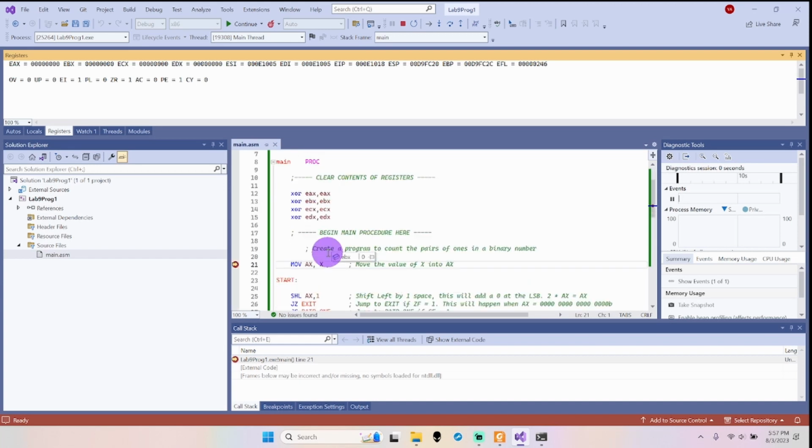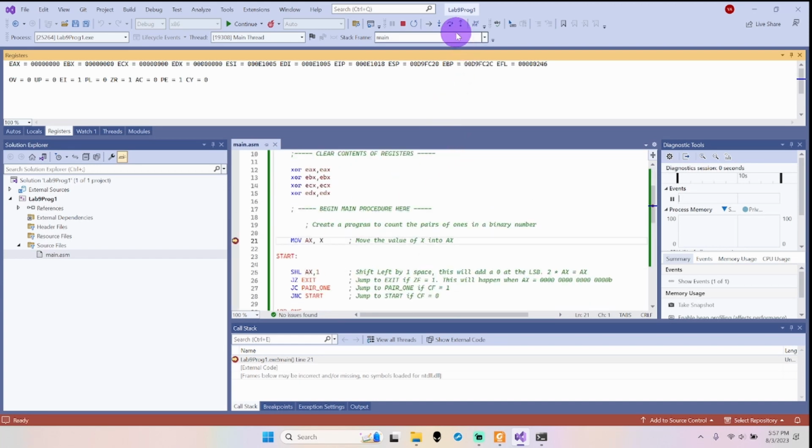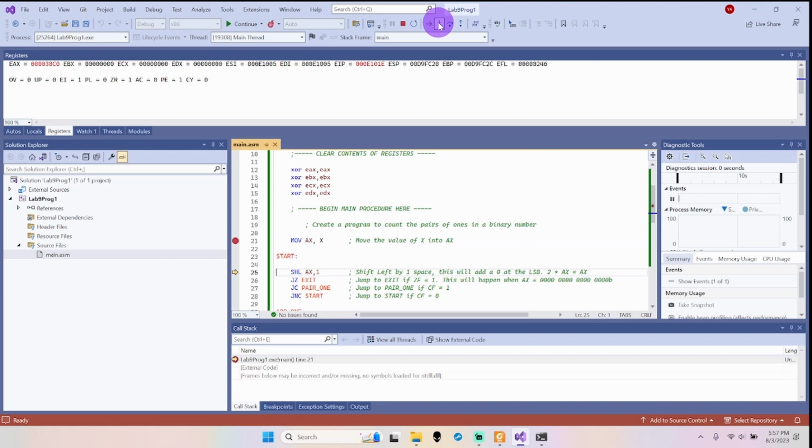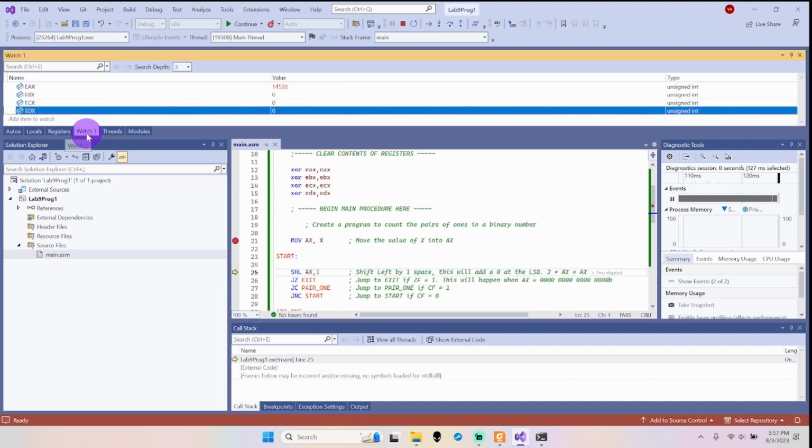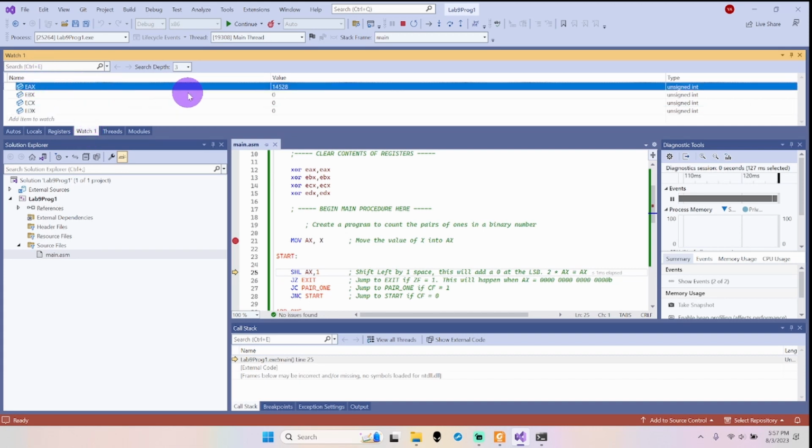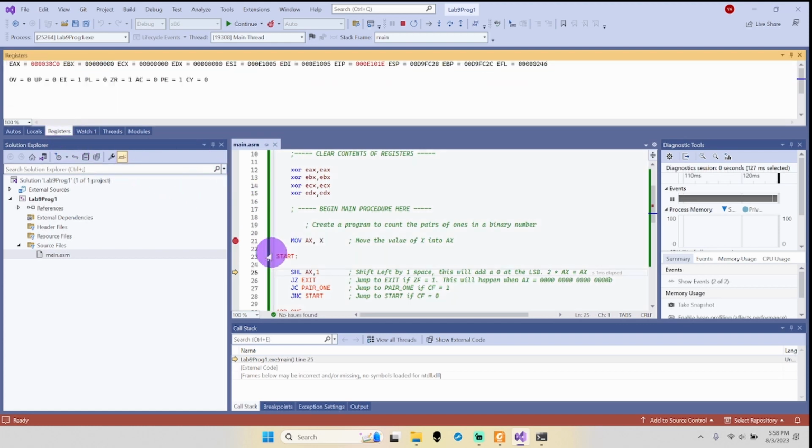Okay, so let's do step right here. So the value of X got moved to register EAX, as you can see here. If I click Watch 1, I'm going to see the value right here, 14,528 in decimal. Okay, now let's go back to registers.